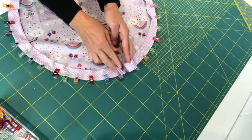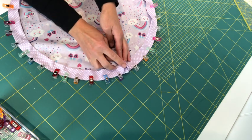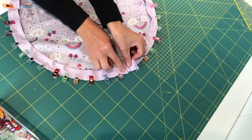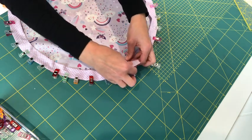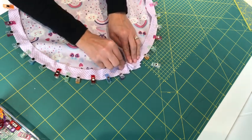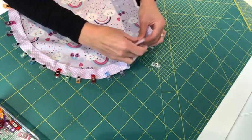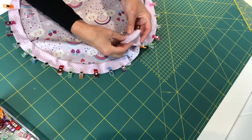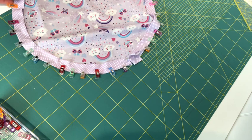At the end where my pieces are meeting, I've overestimated slightly — I rounded my circumference up. So I'm just going to fold over one of those edges slightly more so they butt up nice and tidy. This is an easy adjustment to make as you get there. I'm going to go back to my sewing machine, stitch along that edge again, cut off the excess, and then I'll be ready to sew my bias binding on all the way around the edge.